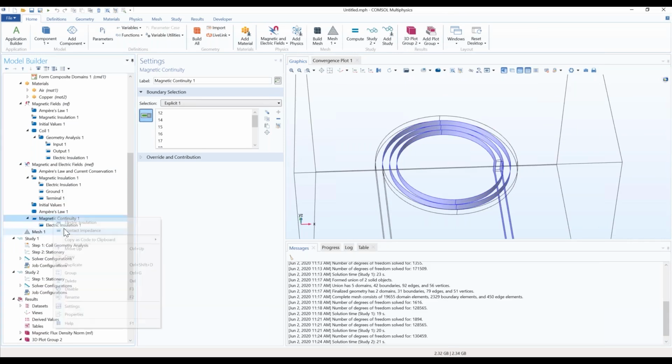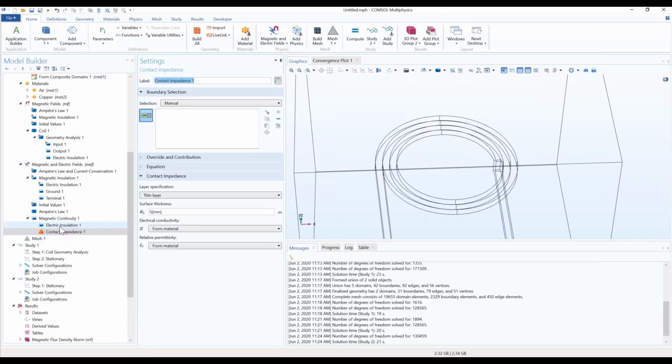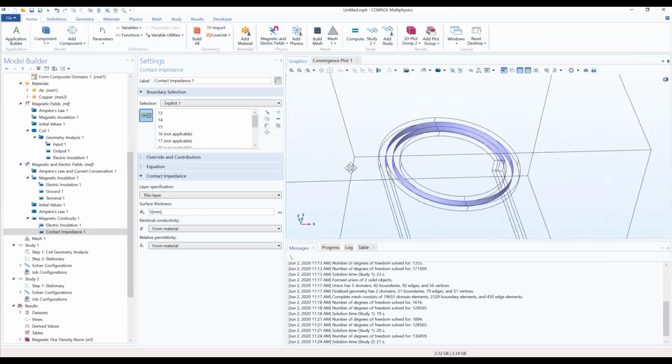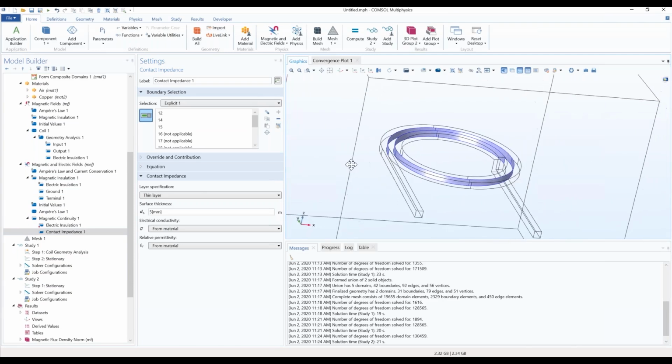Then what you can add is this contact impedance boundary condition, which again will apply to those same boundaries. And we can see that now it's really only being applied to those boundaries between the coils themselves. And we can specify here the thickness of that layer. Again, let's make that a small value, let's say 0.1 millimeters.